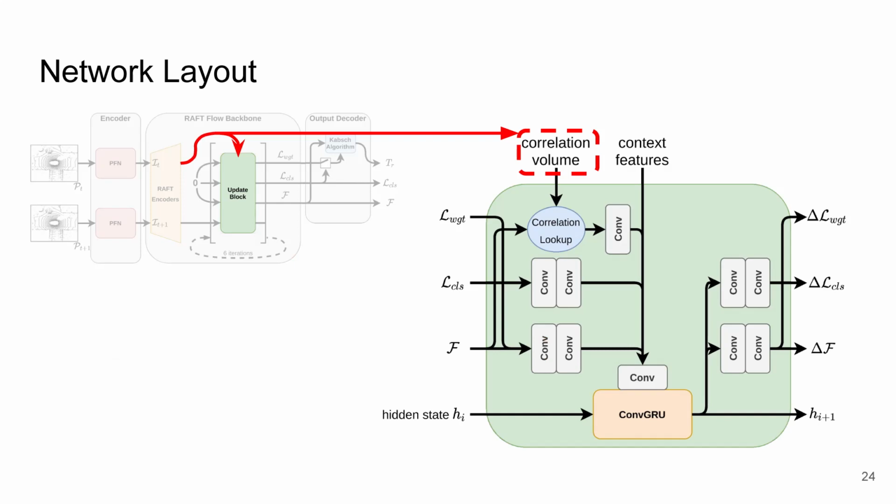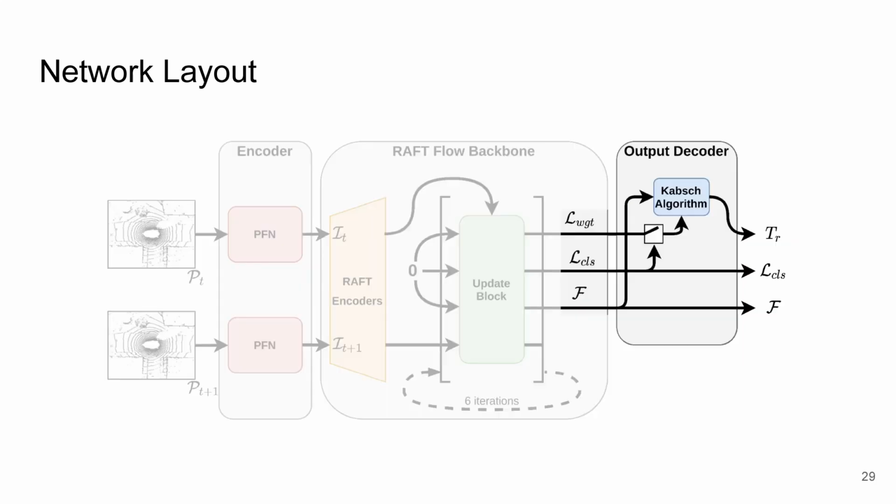Inside the update block, a correlation volume is constructed from the two independently encoded pillar feature maps. Iteratively, the previous flow predictions are used to look up correlation values and thus guide the flow to a more accurately matching region. We adapt RAFT to not only handle flow predictions, but also iteratively update two additional logits. The first logit map, LCLS, is used for the actual motion segmentation. The second logit, LWGT, allows the network to signal its confidence in a flow estimate. Both logits are used by the network to steer the aggregation process and thus improve accuracy on static scene elements.